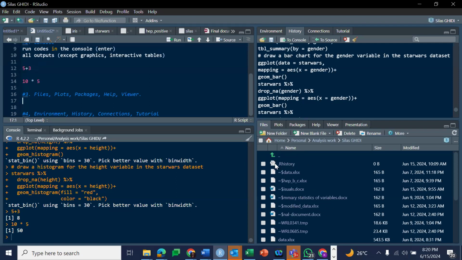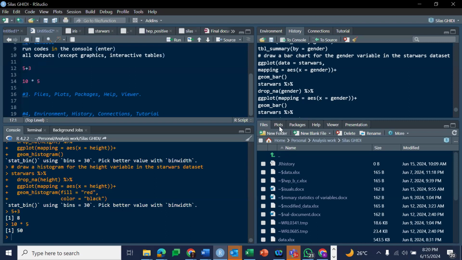R stores all the documents that are related to the particular project you're doing. So it stores the saved R scripts there. It stores your project. It stores your data sets. So anything that is related to that project. Now, I will show us how to create specific projects for specific work that you're doing. This one, it's a bit rough. I'll show us how to do that in a later class. But just know that the files is where R stores all the documents that are relevant to your particular project, okay?